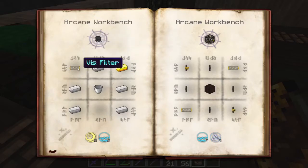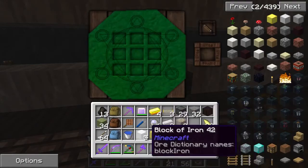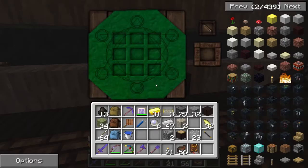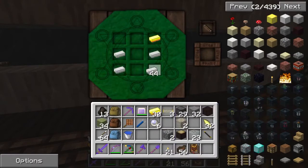So that's going to take a filter in this corner, gold, a bucket, and then the rest is iron. So let's see, let's just go ahead and turn all this to iron and to gold. It'll be easier that way. Okay, so piece of gold here. Iron, iron. I think that one was iron too. That there, and we need a bucket.